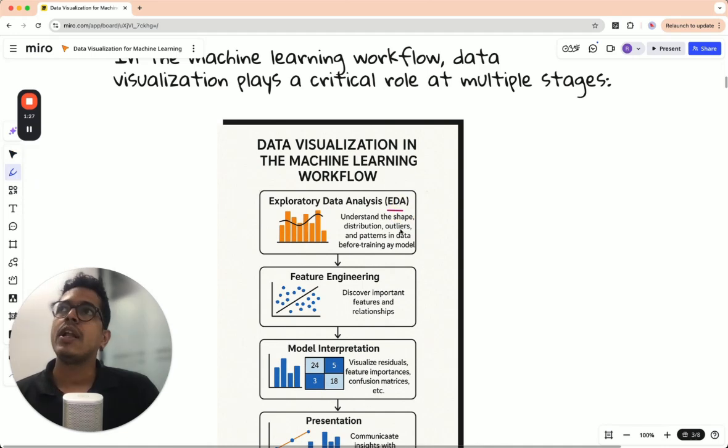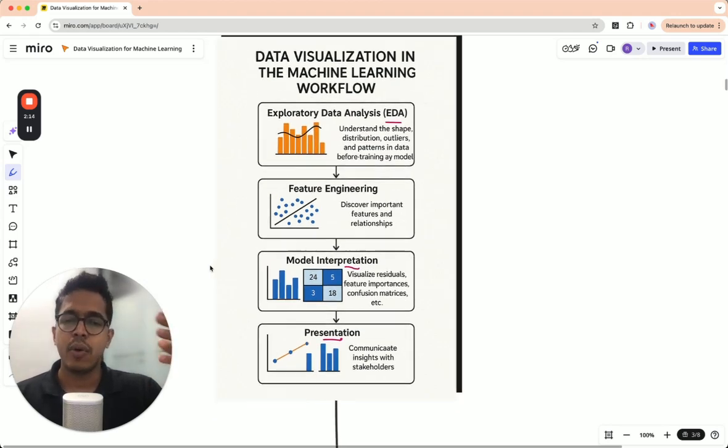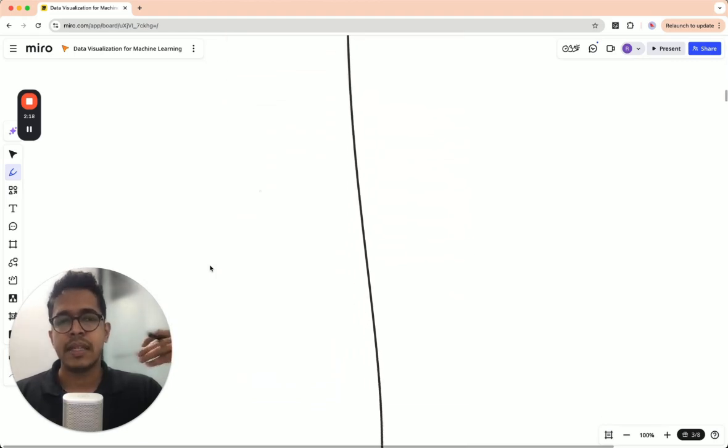Or if you want to discover what are the most important features in a dataset, which will allow you to classify that data using an ML model, this is called feature engineering. So this is also part of visualizing various features which are relevant for your data. You can interpret your models in terms of accuracy or F1 score or other parameters. You can plot confusion matrices. So this also we'll be doing. And as I mentioned, you have to present or communicate with the stakeholders. That's a very important part of building ML models. You are building it for someone. So whether you are a student or an industry professional, at the end of the day, if you are doing something serious in ML, you will have to communicate it through beautiful visualization. And hopefully this lecture will provide you a good starting point to that.